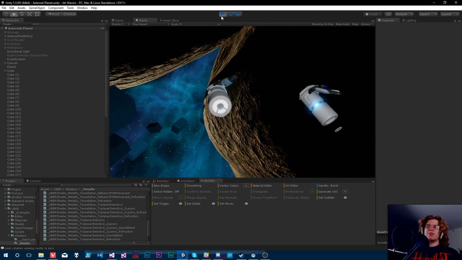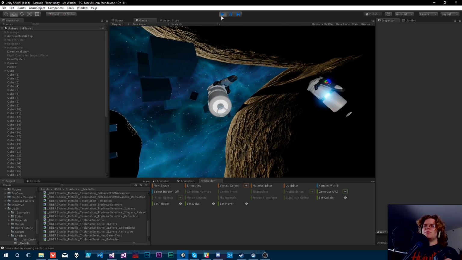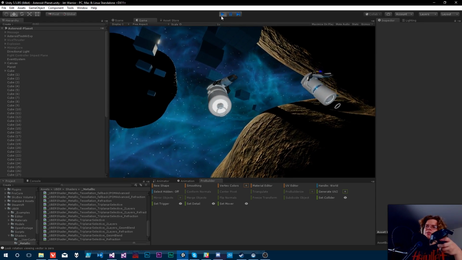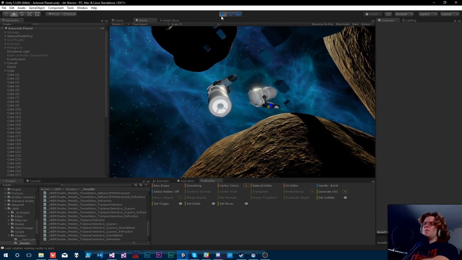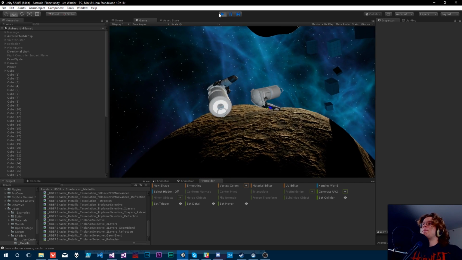It's probably going to require some Mecanim and then maybe some other stuff as well. We'll have to kind of play around with it. The model isn't totally done yet. There's still a bunch of work to be done. There's no texture, for example. But it's a good starting point, so that's where we're going to start.